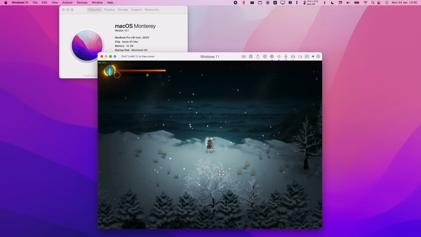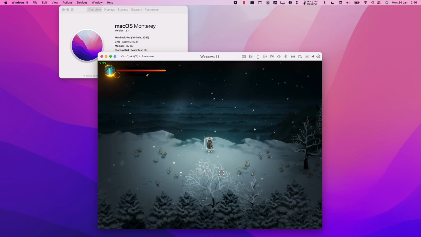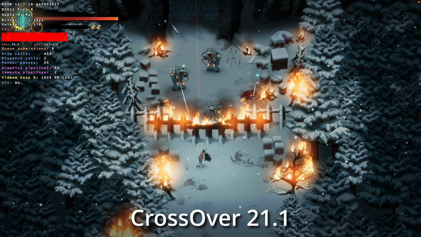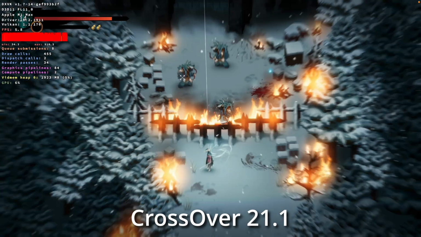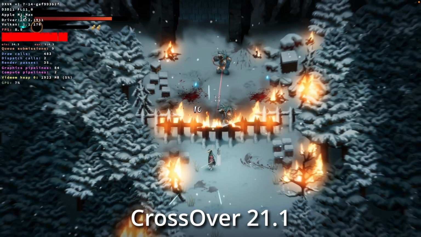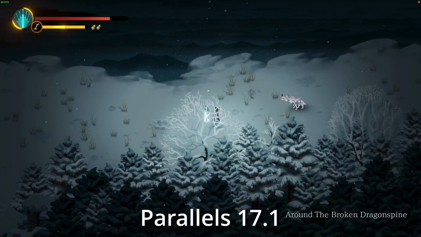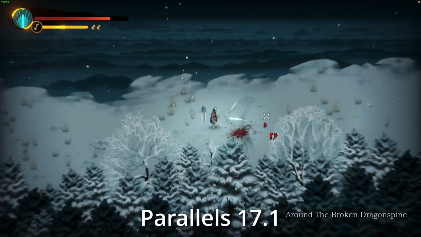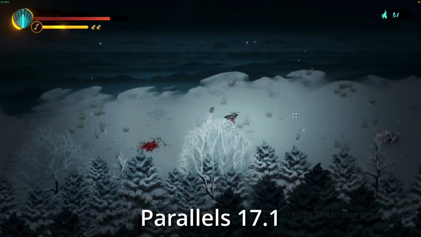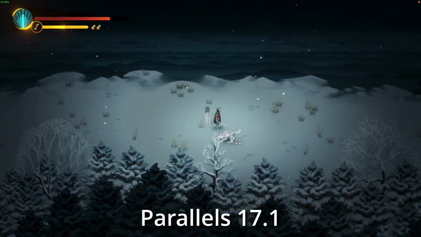So there are two main methods for running Windows games on the M1 Apple Silicon Mac, and I've tried both ways. The Parallels method is going to have much better frame rates. I've tried it on CrossOver, and unfortunately I'm getting a frame rate of around 10 FPS, which basically makes an action game like this completely unplayable. So the only way we're going to be able to get this to run at a good frame rate is going to be through the Parallels method running through Windows 11 ARM.